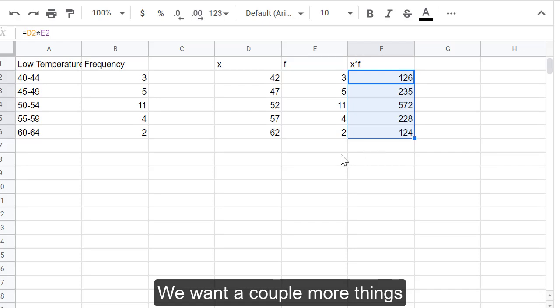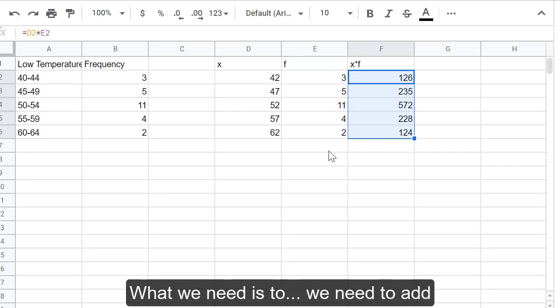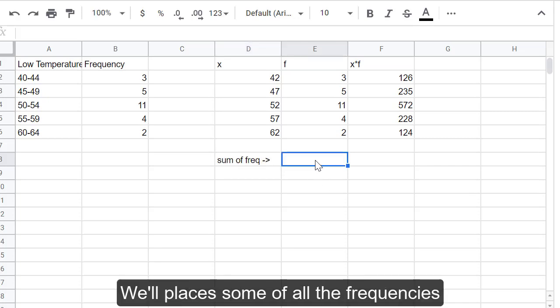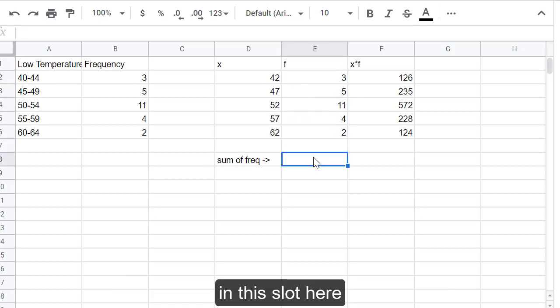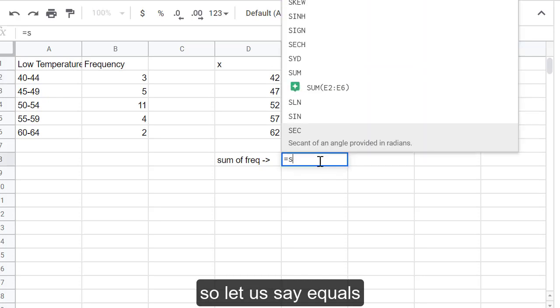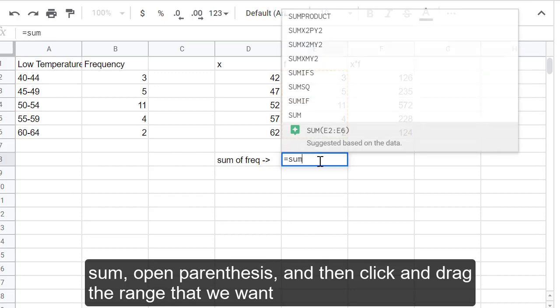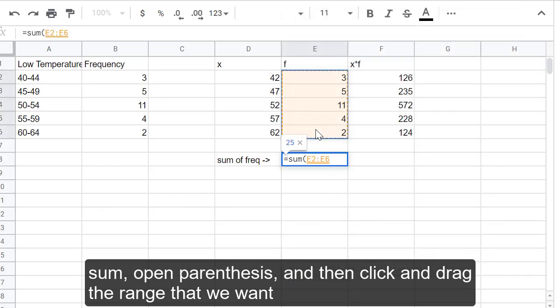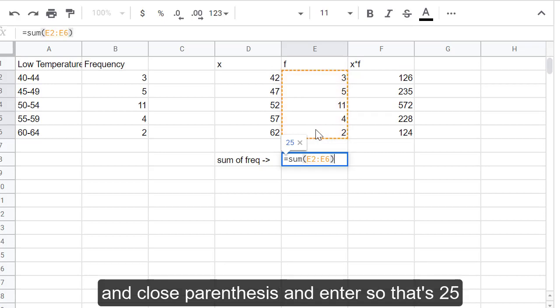We want a couple more things. What we need is the sum of all the frequencies. So we'll place the sum of all the frequencies in this slot here. So let us say equals sum, open parentheses, and then click and drag the range that we want, and close parentheses and enter.